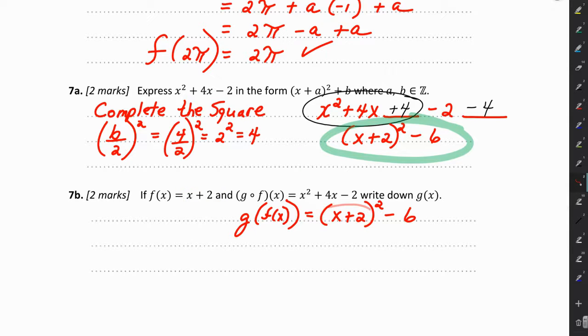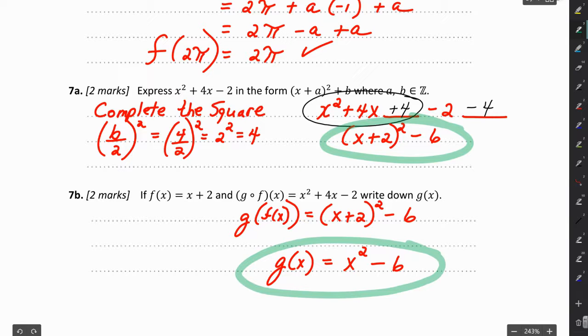So the g function, if we kind of work backwards, the g function must have been equal to x squared minus 6, right? Because if I replaced x in my g function with f of x, which is x plus 2, that makes sense when we go this way. Now that one was a little hard. I have to admit, I don't know that I could just have looked at this and known. I may have had to think about that for a minute or two, but remember, IB always uses parts from the previous parts in the problem to help you solve the next part. So always use the previous part as a clue as what to do.